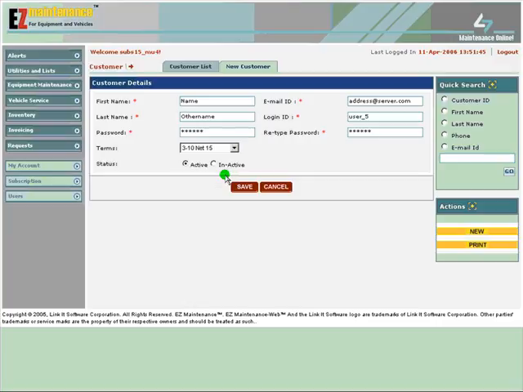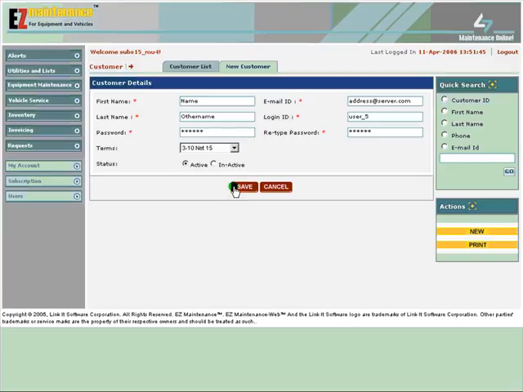This option lets you disable a customer's ability to log into the application without having to actually delete the user account you've created for them. This means that if you want them to have the ability to log into the application at some point in the future, you can do this by simply setting their status to active at that point. Or if you wish to create an account for a new user but do not want them to have immediate access to it, you can select the inactive option upon creating the account until you are ready to have them go active.